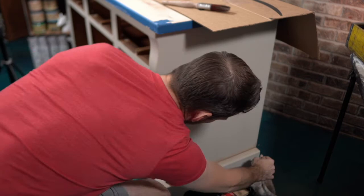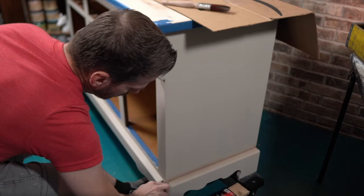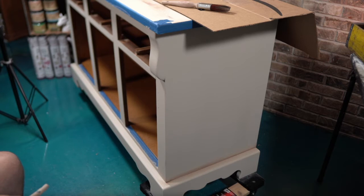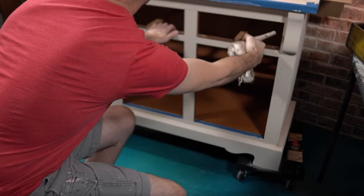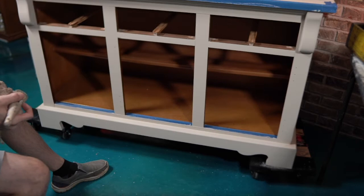So if you don't want it to come to the edge much, wipe this part here too. And that gives it the look you're going for, almost like over time it's gathered dust and they just couldn't wipe it all clean, that kind of thing. That's a little bit of that look. Let's move to the front. If you need to use a bigger brush for a bigger space, that's fine too. So let's work our way all the way across.